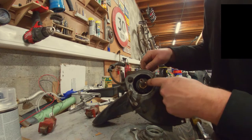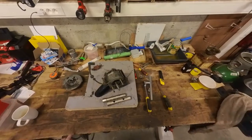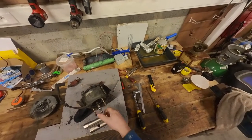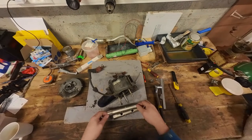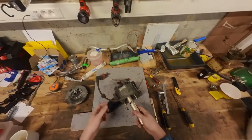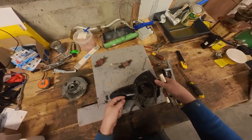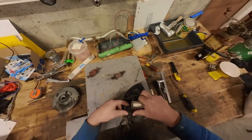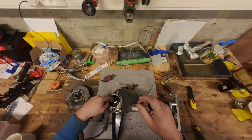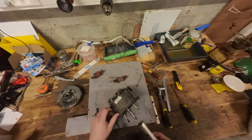I don't think I have a long sleeve socket for this type of nut, so let's have a look. Just got back from the store. Funnily enough the guy in the store was actually a Solex enthusiast — or he called himself a Solex specialist — which is pretty funny. He gave me a couple of tips. I found this pipe wrench that fits perfectly over the shaft and on the nut, so I'll be able to loosen this with it. He gave me a tip: this bolt right here — if you take it out you can fit in a longer bolt and that should lock the crankshaft, and therefore you can loosen the nut. So pretty good tip. If we loosen this nut and take the roller off, then we should be able to get the crankshaft out and that should be the block disassembled.